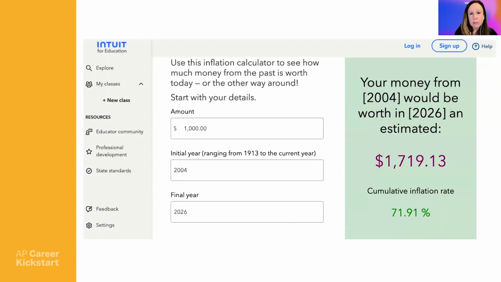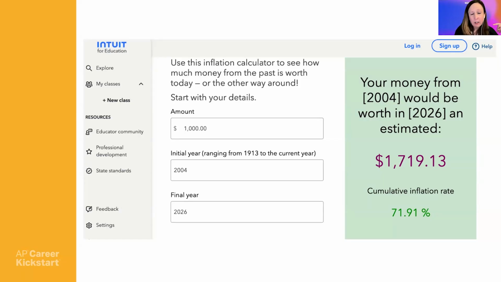So here's an example too of a calculator. There's lots of calculators. Like for instance, there's a savings calculator, right? The kids can put in what is their principal, what is the rate, what are the contributions, and over time, what does that equate to? So we talk about interest, we talk about savings, but let's see the numbers. Let's apply it. Let them see the impact of time and interest rates on that savings account.